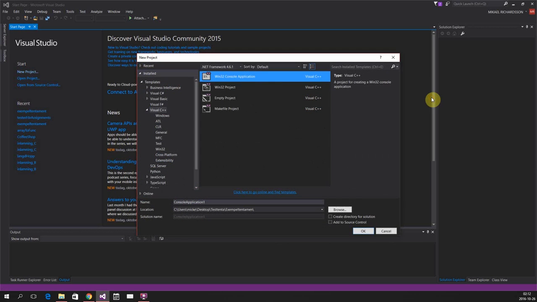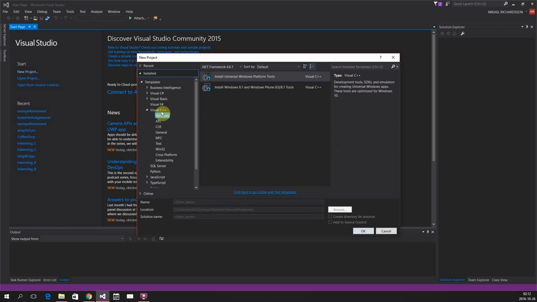So we're going to use Windows console application, as I said before, because it's easier. If you don't have this, you go into Windows 32 here, or Win32, and then it will say download.